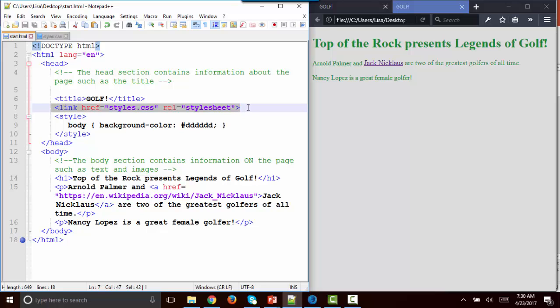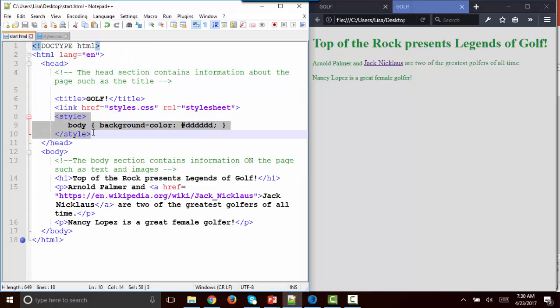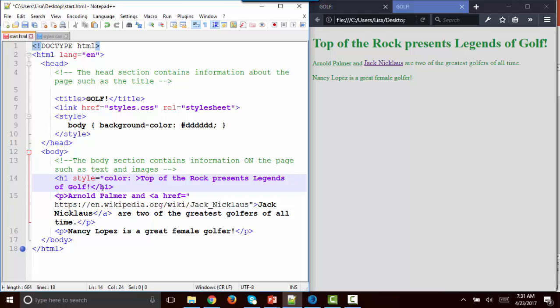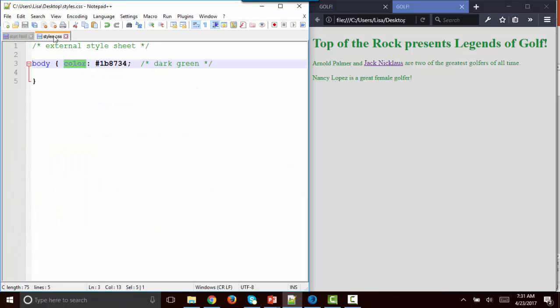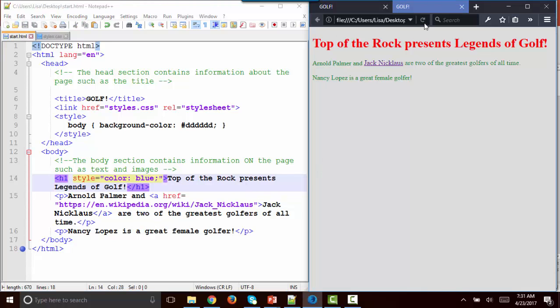I'm only demonstrating this to show you a little bit about why cascading style sheets are called cascading, because the style can be placed in an external style sheet, in an embedded style sheet, or directly in the opening tag of an element. This is called an inline style. We really don't want to use inline styles because they apply to only this one element on the page. So this would be an example of an inline style. But I'm going to do it here just to demonstrate that there are multiple places where you can put styles.